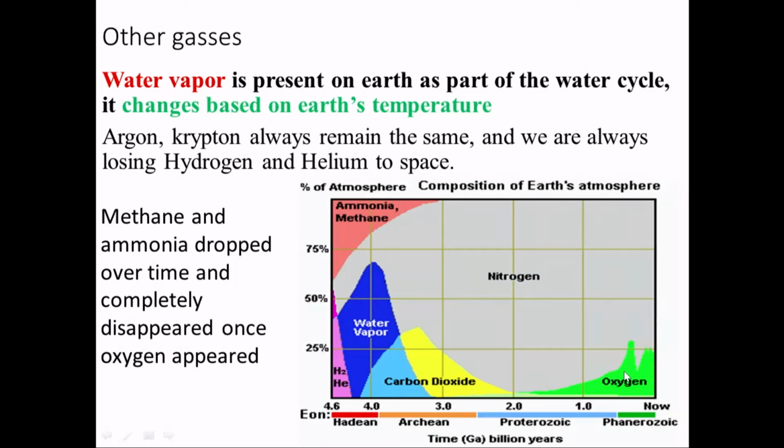It depends on a lot of factors, including the temperature of the Earth, the water cycle, and plate tectonics as well. Argon and krypton are in there as well. Methane and ammonia used to make up a significant portion of Earth's atmosphere, but they tend to react, especially with oxygen. And so methane and ammonia are relatively minor constituents of today's current atmosphere. They still do exist, but they tend to disappear pretty quickly, especially with an oxygenated atmosphere.